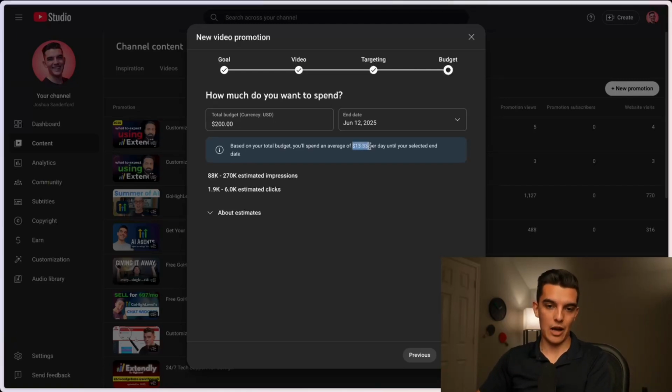It's going to tell you how much it's going to spend every single day, and it's going to give you estimates: how many clicks, how many estimated impressions. One of the things that you can do here is take this estimated number of clicks, and if you have an idea of the funnel page or the landing page people are going to end on, and the audience, if it's a tested funnel page, tested landing page, you may be able to determine a rough estimate of how many people are going to fill out and sign up or purchase the product. So if you have a rough conversion rate for the landing page you're pushing people to, then these estimated clicks are going to be slightly useful, because then you can determine, is the audience actually good?